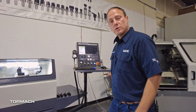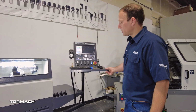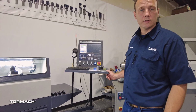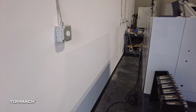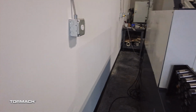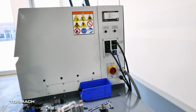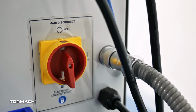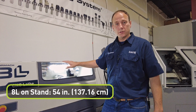You'll need about 32 inches on the right side of the table for the clearance of the swing arm that holds the controls, whether you get the operator console or the standard controls. You'll want to keep a little clearance behind the machine to access the electrical cabinet for troubleshooting and maintenance purposes. The power switch is on the right side on the back of the lathe. On the stand, the machine is 54 inches tall.